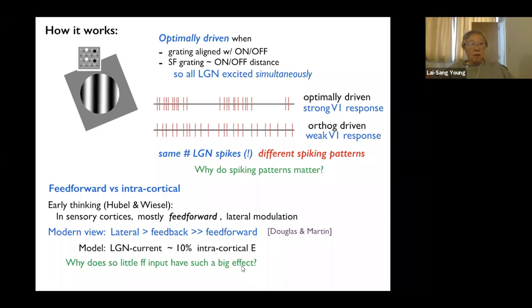Okay. Now, this whole picture that I've been painting for you sounds very precarious at best. The whole signal comes from external, and yet the current is so small, just a little bit of feed-forward current. And even that current is not really in the form of different numbers of spikes, it's just slightly different patterns of spiking. Now you can imagine this is vertical and this is orthogonal. In between, what about 22 degrees? What about 40 degrees? It's going to be between these two, right? So the situation looks extremely precarious. How can our detection of contours be based on something that's so weak? It's almost scary to think about how you can do this properly.